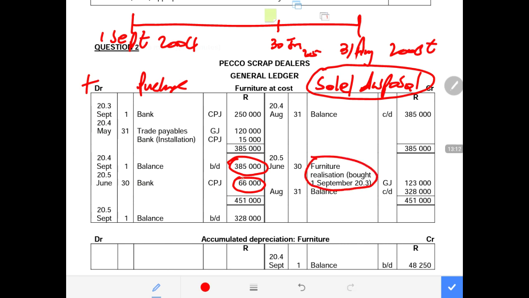And not forgetting that there was a furniture that was bought, that I spoke about previously, that was bought on the same date this furniture was sold. Meaning we needed this furniture, although we also wanted to sell the old furniture. So hence we bought another furniture on the same date the other furniture was sold. So now we are very clear on that one. That means we need to calculate for the depreciation on this furniture. Now the furnitures that were not sold, we need to account for them.